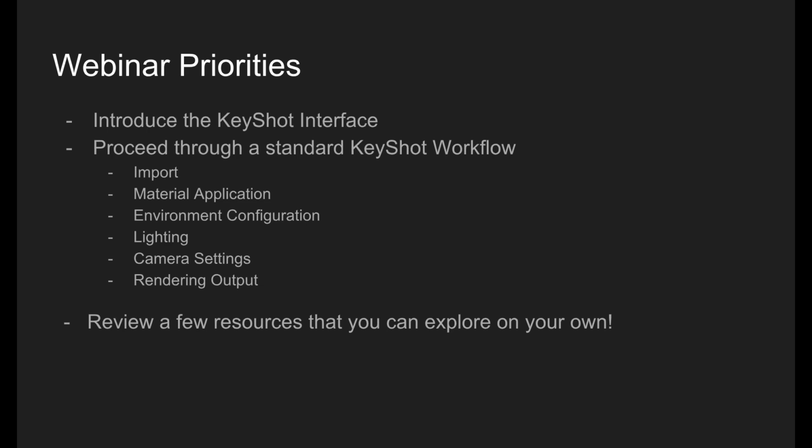Then finally, once we've defined our cameras, we can create a rendering output. KeyShot is very flexible in that at any point throughout the process, you can always export a screen grab of your palette or of your canvas, in a sense. So you can always say, okay, I've reached a point where I would like to export a picture of this already created rendering. You can export that, or you can go through all of this formal process and then formally create rendering settings that will give you a specified output.